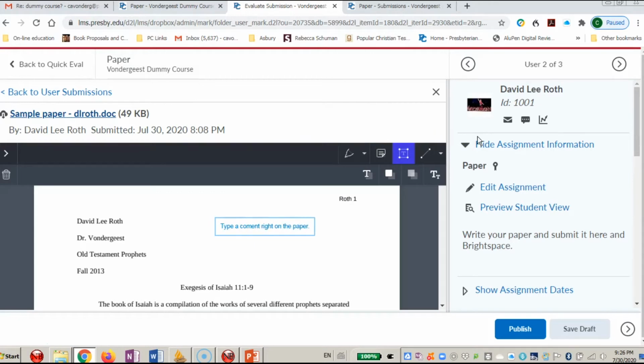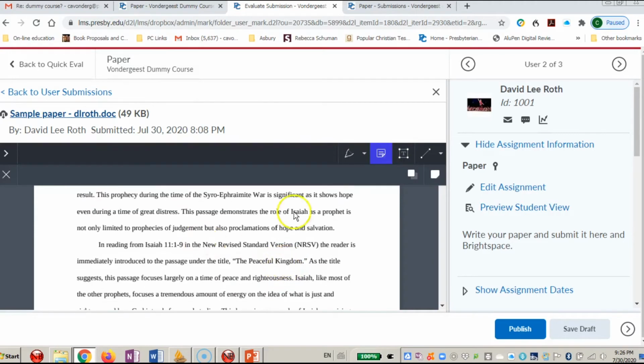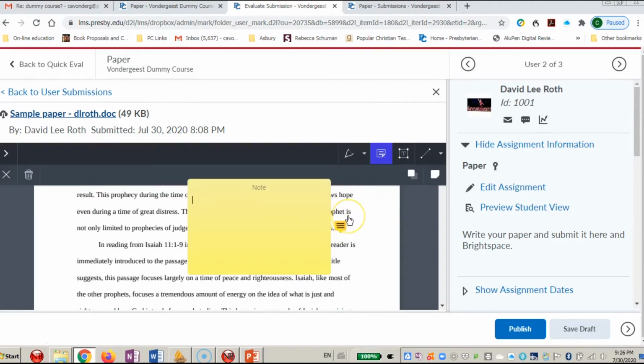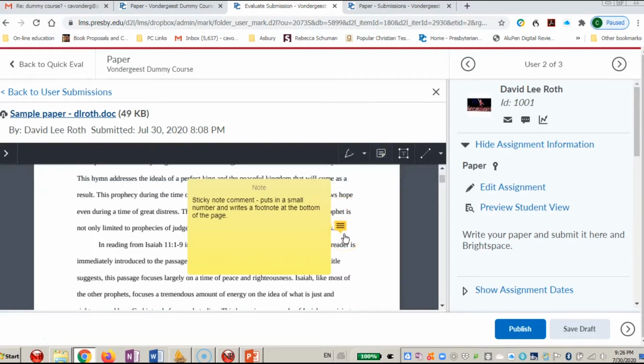That will type your comment right on the paper, and it will look like that when you give it back to the student. When you type this kind of sticky note comment, that is going to put a little number right at this location here in the text, and then it's going to put a footnote at the bottom of the page telling the student that that's what you were trying to comment on right here.